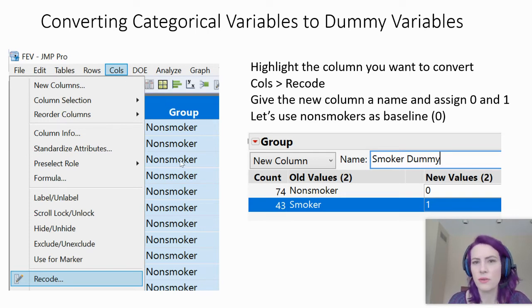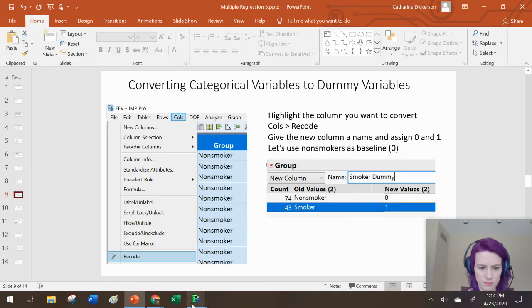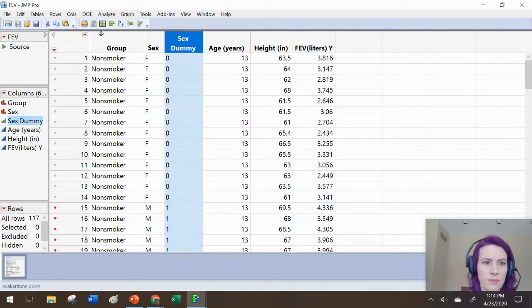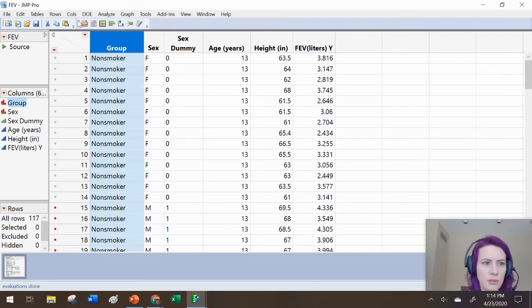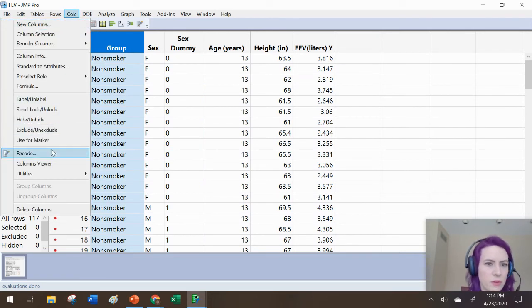So I'm going to highlight the group for smokers versus non-smokers, and go up to columns and then down to recode. So highlight the column you want, columns, recode.